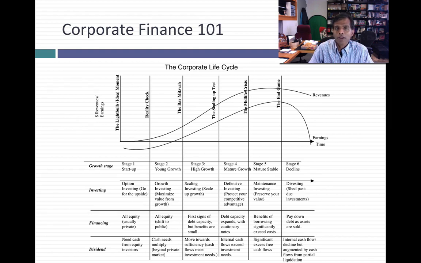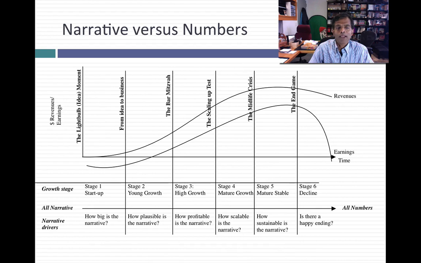And when you go to decline, your revenues start to drop, your margins start to shrink, and you should be thinking about how to gracefully liquidate your business. So that's corporate finance on one page. Let's in fact now use the life cycle to talk a little bit about investing.